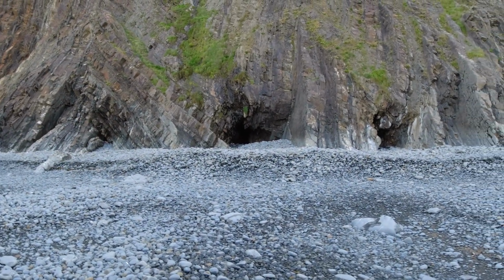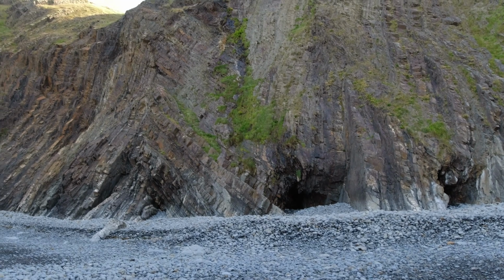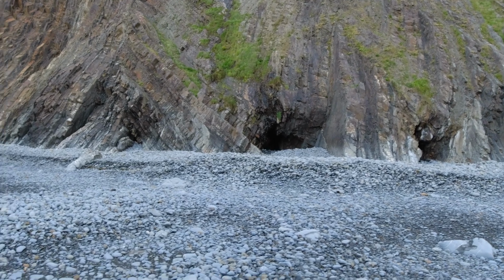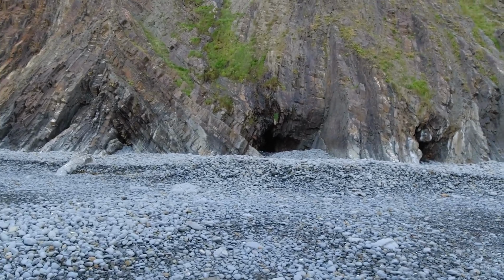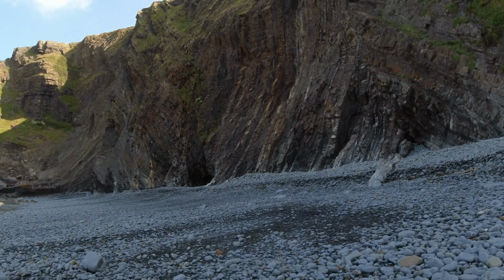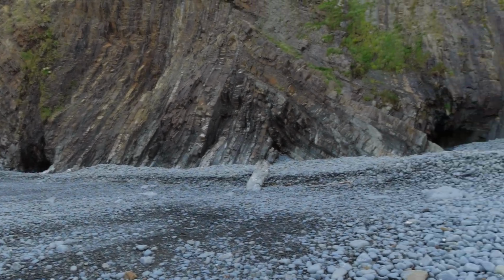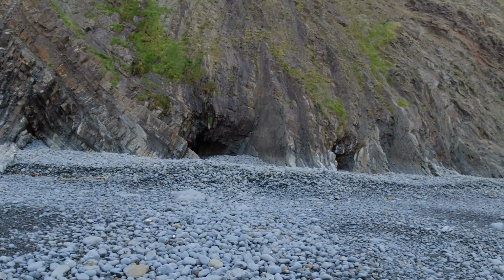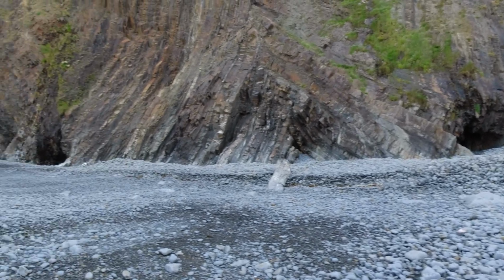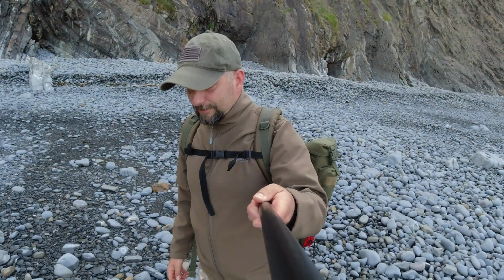Judging by the look of it, those cliffs are too unstable and the rock crumbles constantly. That's why the caves cannot develop in here. But the nature tries. As you can see, nature does what it can. There are a few small cavings that could be the beginning of nice caves. And yeah, it's absolutely amazing in here.